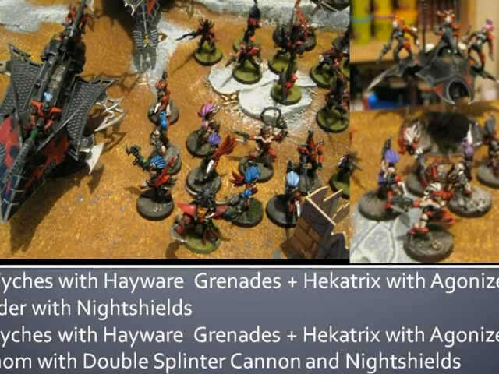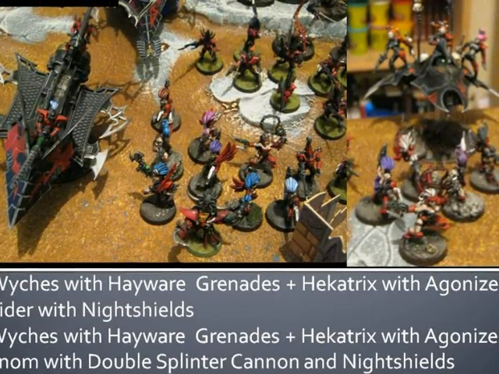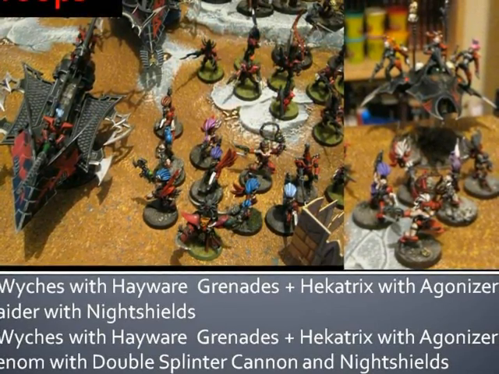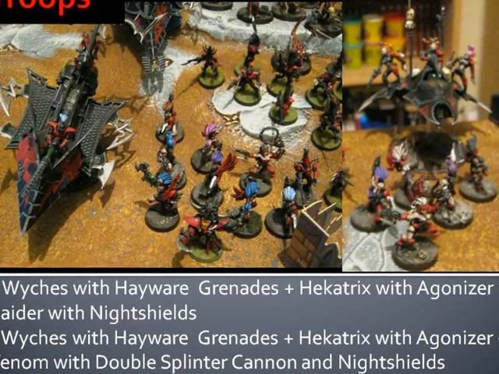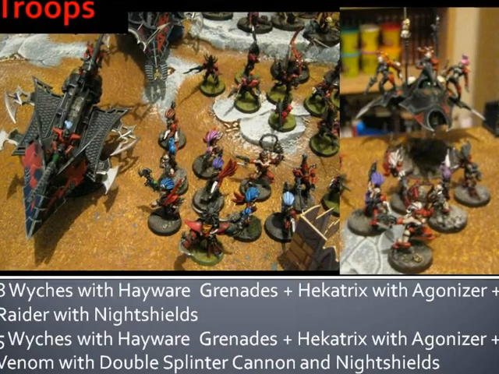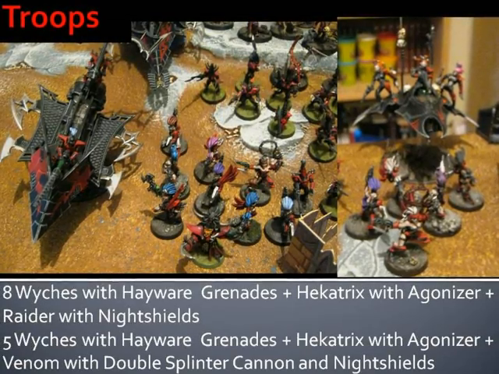The other unit of 5 witches that go in a Venom will be more focused on getting some targets at the end of the battle. It's a unit of 5, so they don't have a lot of power in close combat, but they will be equipped with haywire grenades and a Hecatrix, who give enough punch to kill small opponent units. For example, if there are 3 tactical marines protecting an objective, this will be enough to kill them all.